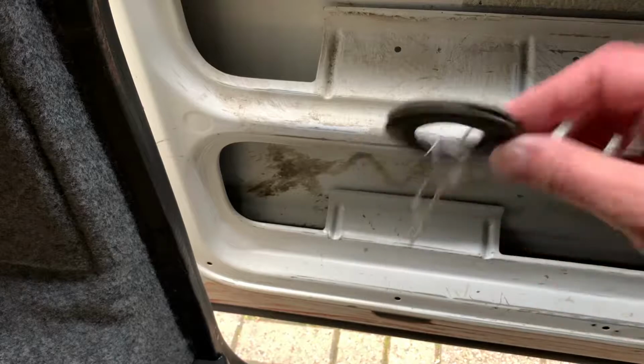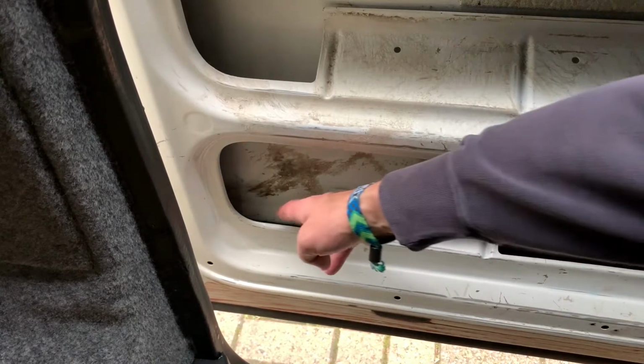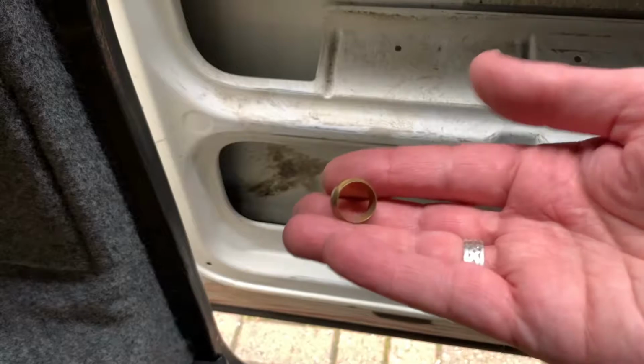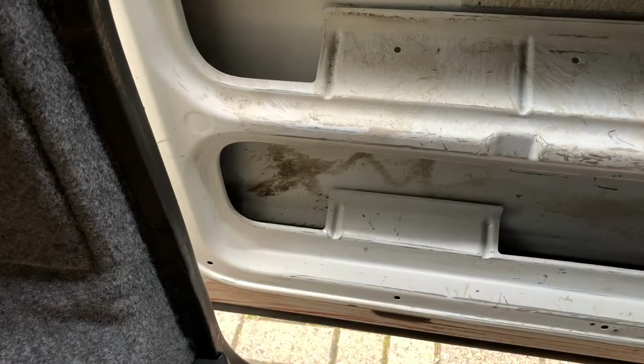and I found this. It's just a, well, I don't know what it is, it's a seal of some kind. So then I tried to put my hand down there, and after much scraping of the hand and all that, whoops, I found those, which I've just thrown on the floor. Pipe fittings in a little plastic bag. That's what was making my jingly rattling noise. So that is a result.